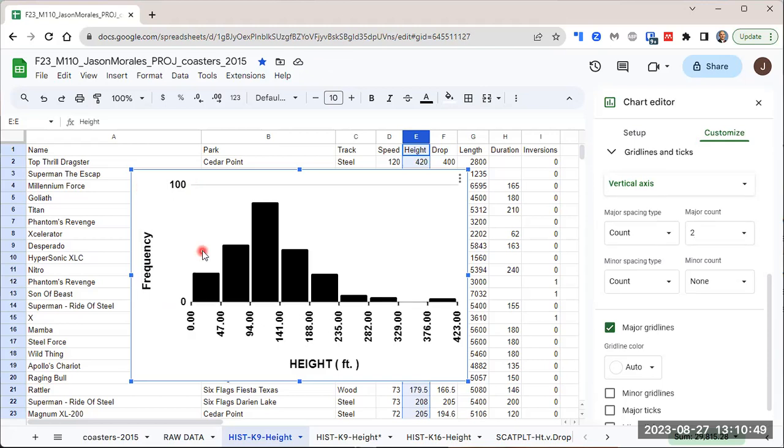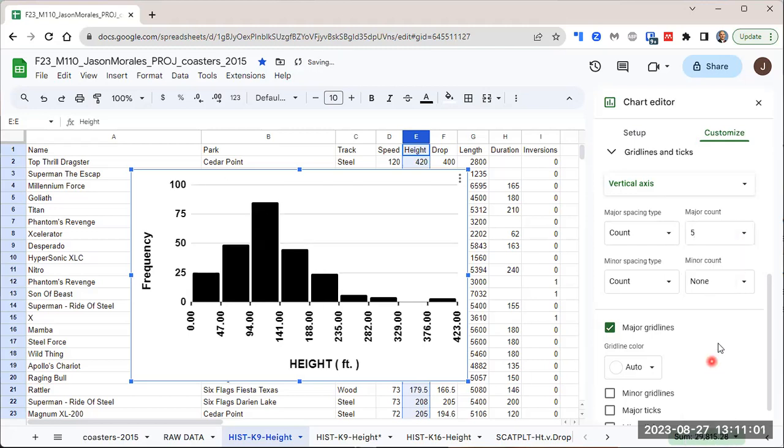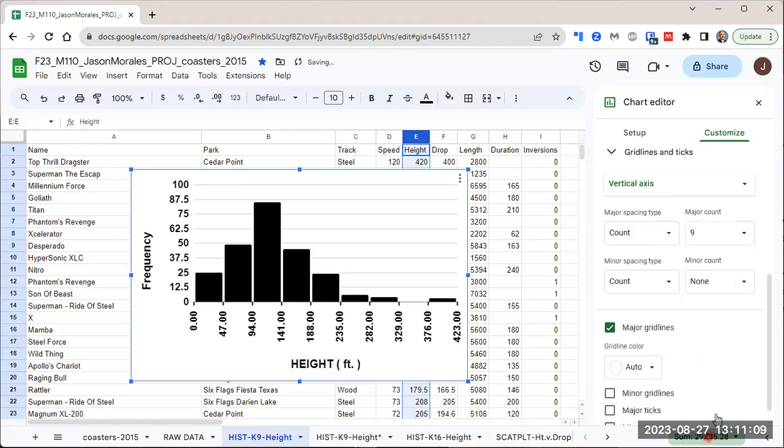So what if I wanted this to be by 20s? Then I need to keep increasing the number of tick marks until I get a number of tick marks. So 5 tick marks will give me 25s. And so I think if I try and go higher, let me try 10.